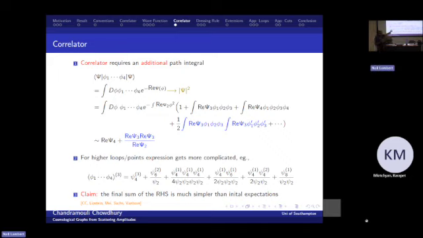This was too simple, right? If you were to generalize this for higher points or higher loops, this expression soon gets more complicated, and you have to sum over all these guys. And when I used the word building blocks at the very beginning, these are the things I referred to. The stuff you get from naive Witten diagram computations are what I'm calling building blocks. And you have to really sum them over and get the final correlator. And when we did this computation 3 years ago, we got surprised because this final sum was much simpler than what we initially expected.